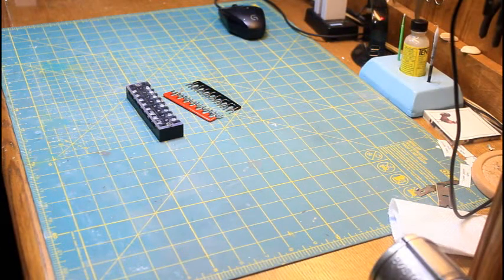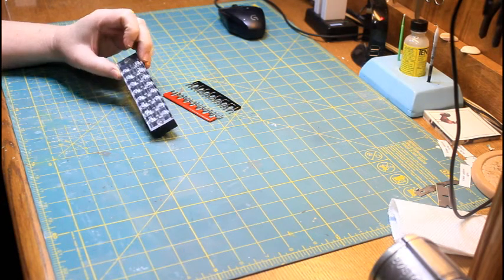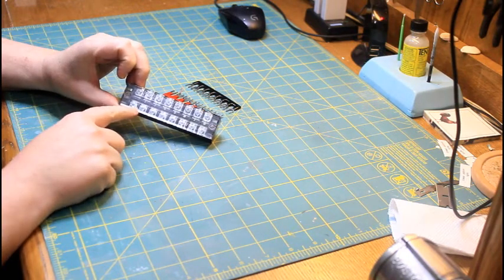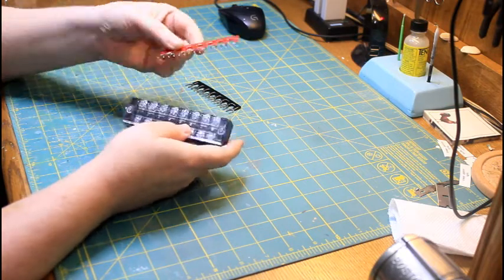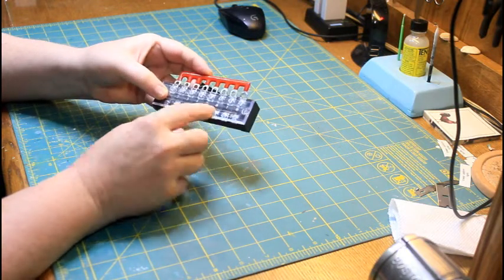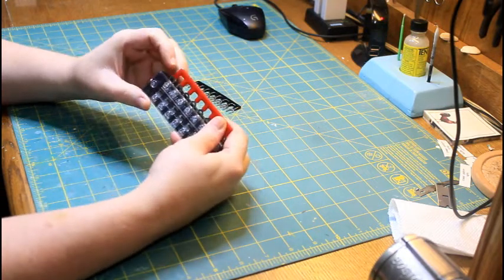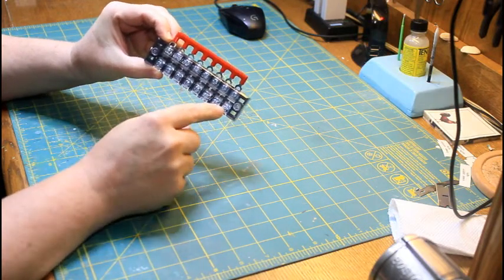Okay, so we're up on the bench here, and I just wanted to give you a quick view as to how I'm going to hook up all these different wires under the layout. I have different voltages. I have all kinds of stuff going on underneath there, and everything's going to start with this. This is a terminal block. I have a few of these, and it has 8 slots on it to hook power to. When you buy these, I got this on Amazon, they come with these, and these will fit down in here, and it links all the lower terminals together as one. So if you plug something in, we hook our main power up to the top here, one wire in, and it energizes every terminal on here.